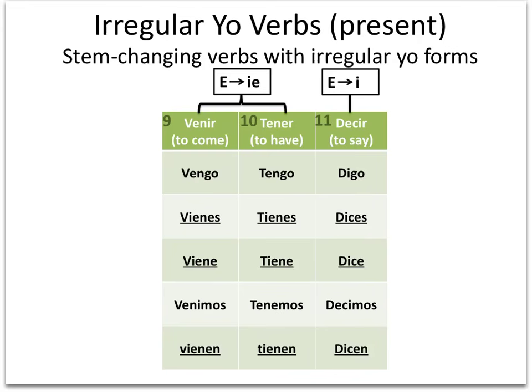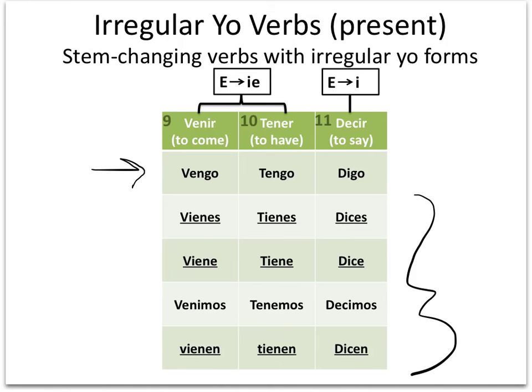And the last 3 are all stem-changing verbs. Now, if you remember, stem-changing verbs, there are several types. There are O to UE, E to IE, and E to I. The ones I'm giving you are either E to I or E to IE. Stem-changing verbs are verbs whose endings are the same as the patterns of AR, ER, and IR, but for some reason the stem, not the ending, has a little extra change. So these verbs still follow that change, except of course for the yo form.